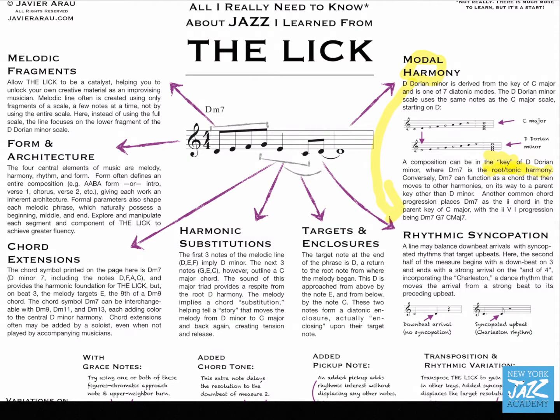The thing is, when you're dealing with modal harmony, the D minor 7 can also function as a chord that then moves to other harmonies. And that means there's a different parent key. And D Dorian is basically a relative of that parent key. So a really, really common chord progression, you've heard of the 2-5-1. Maybe you've already used it a ton. 2-5-1 is very, very common in jazz.